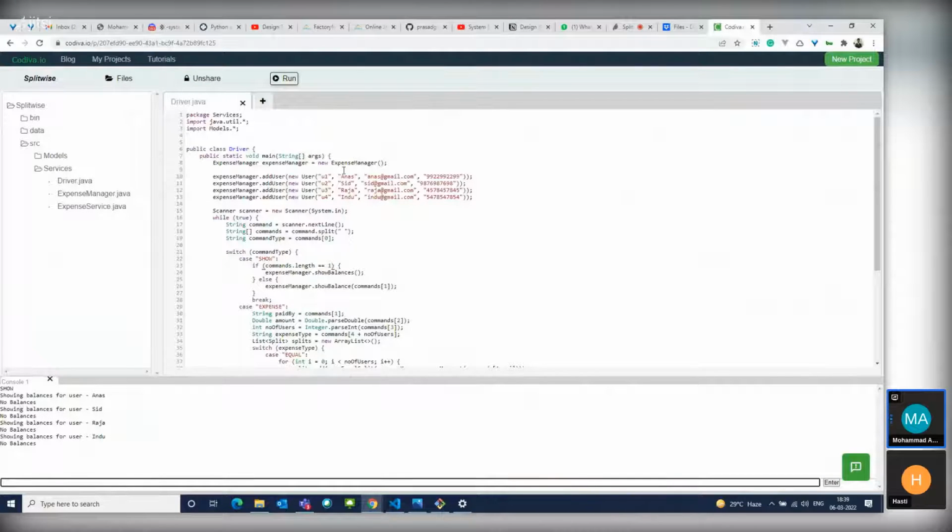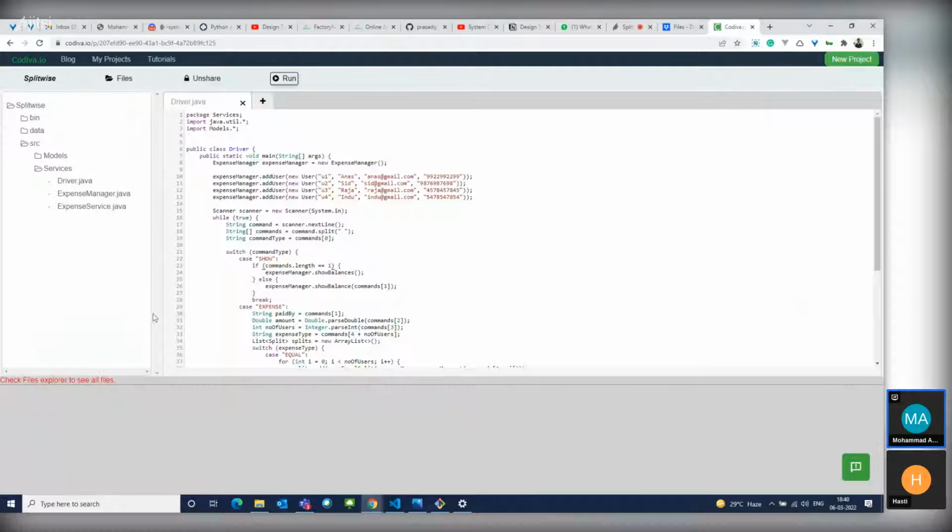Since we added four users over here, Anas, Sid, Raja, and Indu, for all of them it is showing no balance. Now let's say we added show for user two. It's saying no balance for user two also. Just close this.